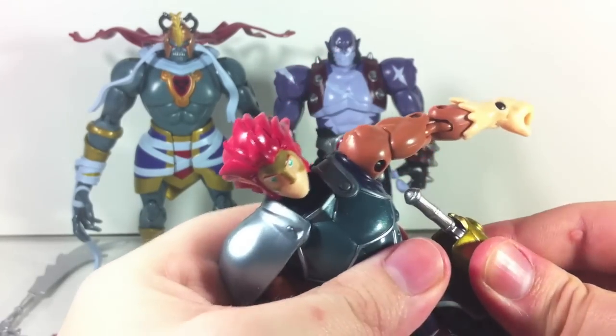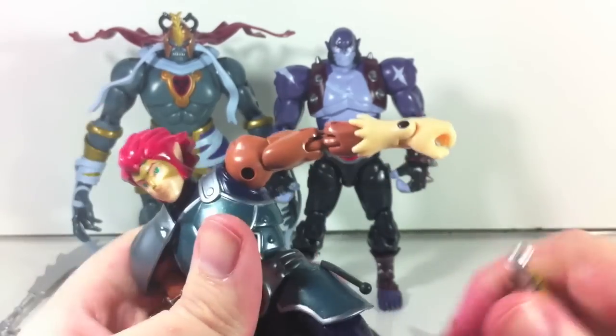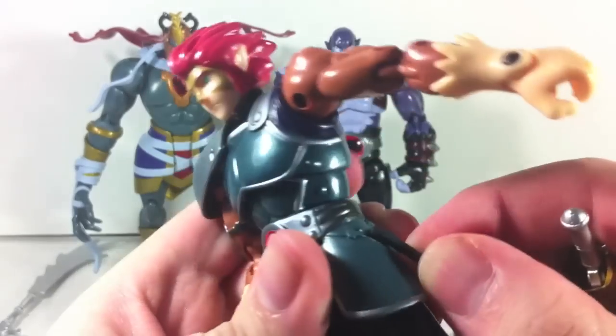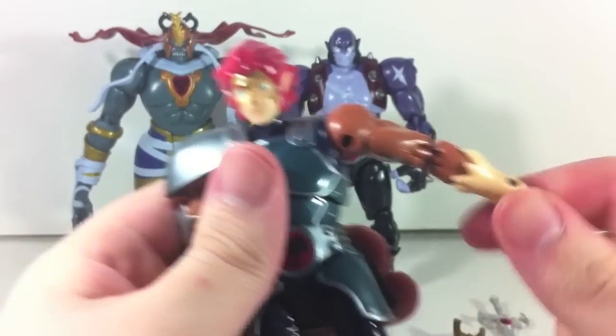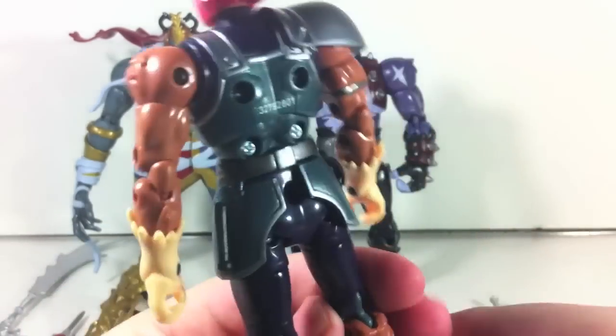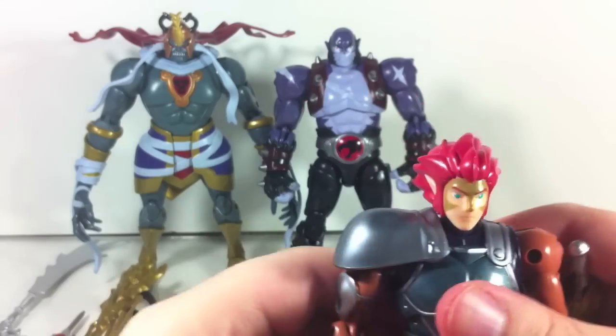But this pops right off. There's a little ball joint in there, right there. So you can pull this holster thing right off if you wanted to. I'm just going to leave it on because, well, it makes sense to. But here's one last look at Lion-O. Really nice, I do like him.